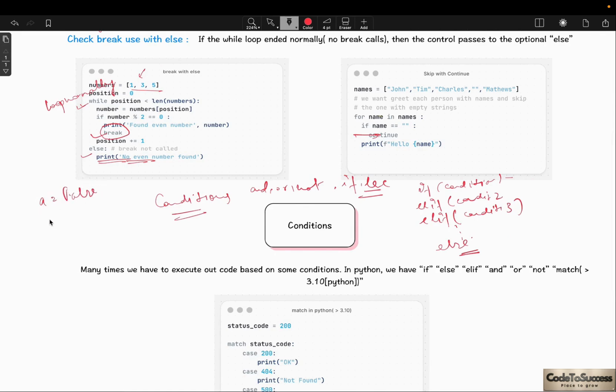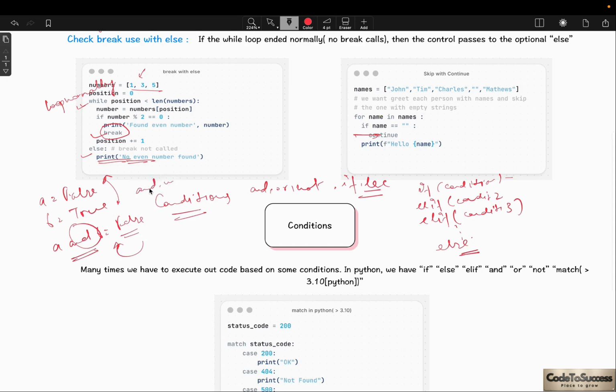I already told you in the previous video, but let me tell you again. If I say A and B, it will be based on these two conditions. Both of the conditions should be true in order to satisfy this operator, so it will be false. So this is a basic idea about and, or, not.